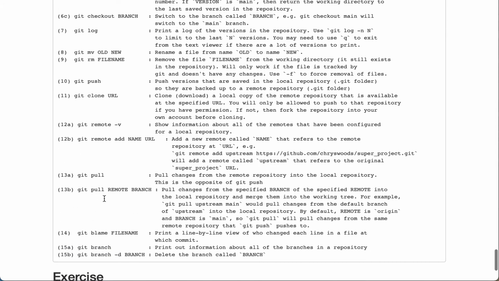So git pull remote branch will pull that branch from remote. Remember we had git pull upstream main, which would pull the changes in the upstream main branch to your current working directory. If we type git pull origin cat corner, that would pull the changes in the cat corner branch in origin to our local working directory.